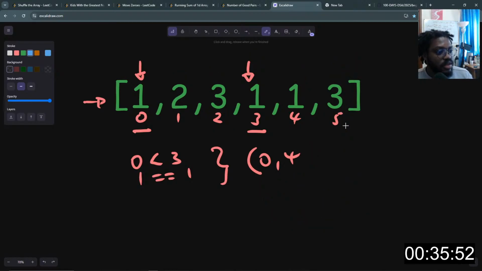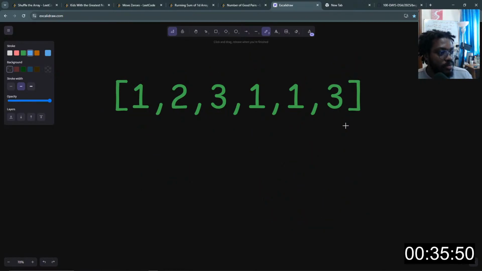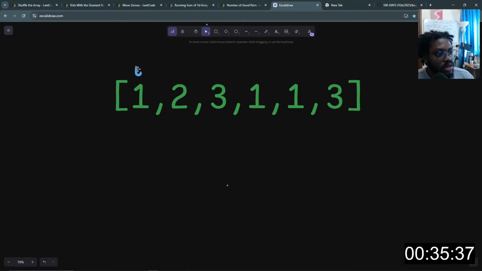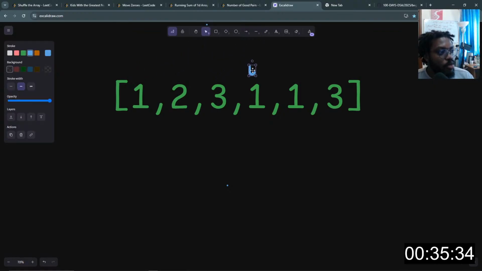Let me erase all of this again. Let me show you how I'm going to do that. So I'm first of all going to start from here. So I'll put i here, right? Now this i will help me iterate through the array, right? I'll move from this point to this point to this point all the way here. But then I'll need another variable, right? j, we'll put j here. So each time we are iterating, we are going to compare the values of i and j.